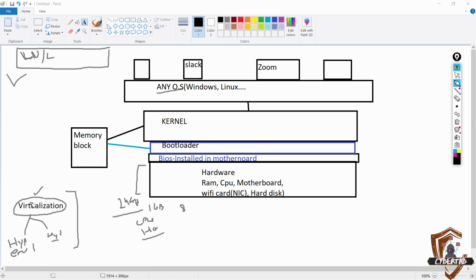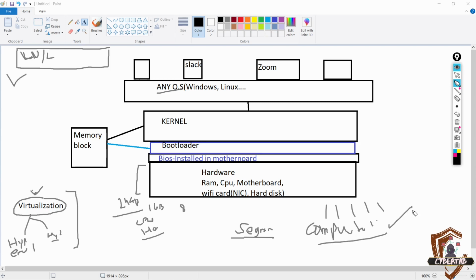Virtualization is a technique or technology which is used to segregate. You know what segregate means? To divide. I'm talking in layman's terms to make you understand, right? Some of the technical terms might not be fully correct, but I'm making my best effort. So what virtualization does is segmentation of computational power.